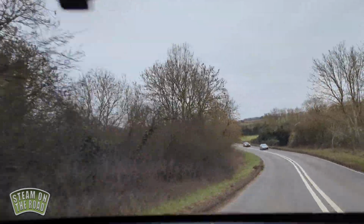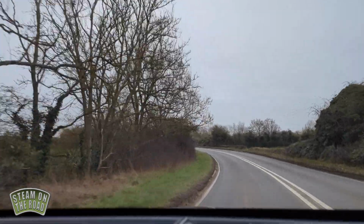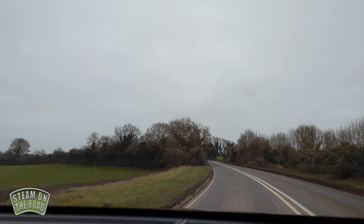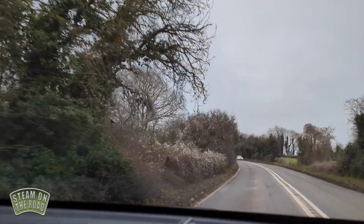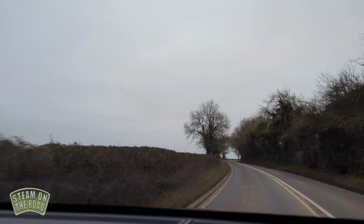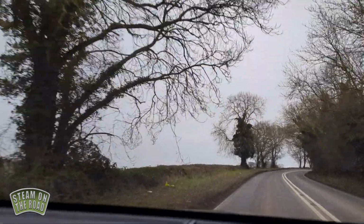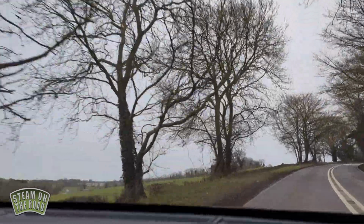A while ago my son made a good point to me which really made me chuckle. We were talking about how difficult it is to explain to people where we live when people don't know the area. Yeah, you can say, well, we're half an hour north of Oxford, or we're 20 minutes south of Stratford-upon-Avon, and now you can say, well, we're 10 minutes away from Clarkson Farm, and everybody says, oh yes, I know where that is.